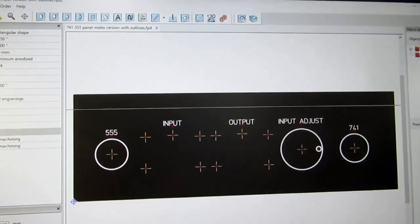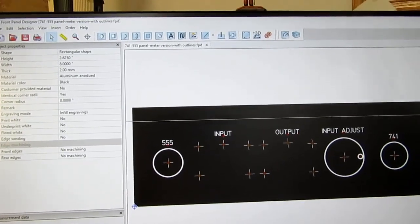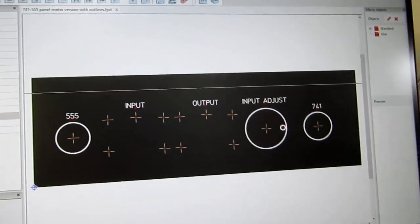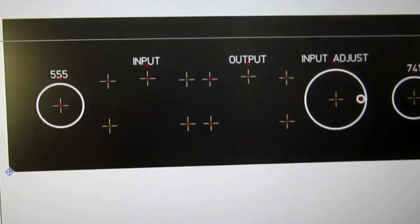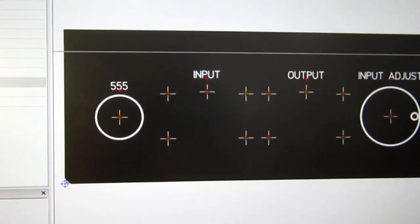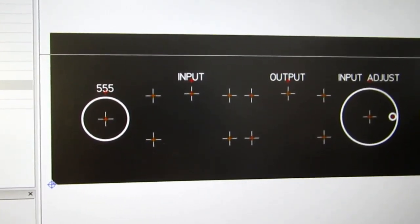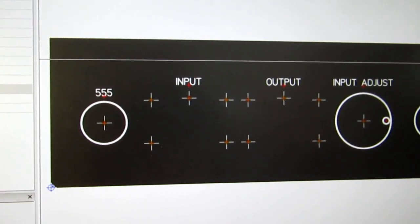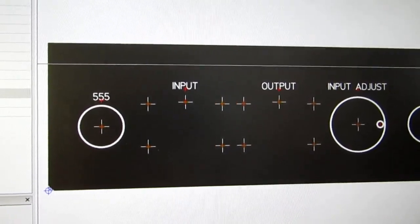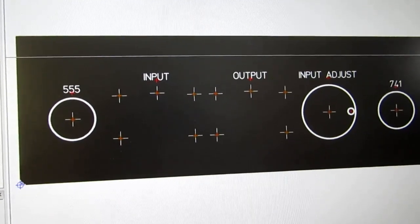So I've pulled up the original front panel design in Front Panel Express's free front panel designer software. This is the version of the artwork that I originally created. I'd created two versions, I should say, for the original front panel, one with outlines and another one without outlines, because I didn't actually want the outlines to print, but it was useful for spacing things.